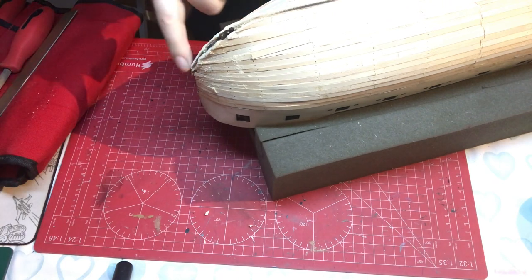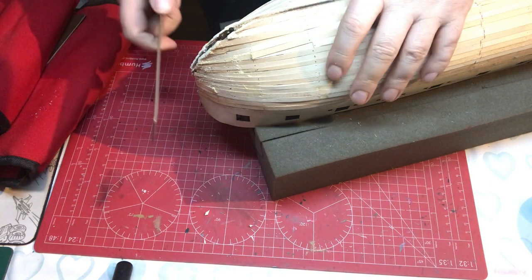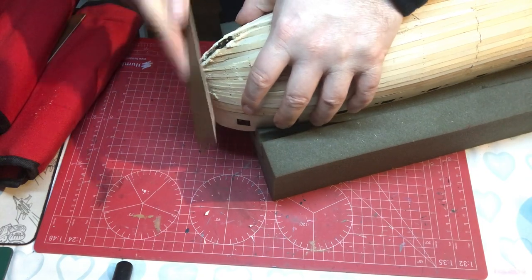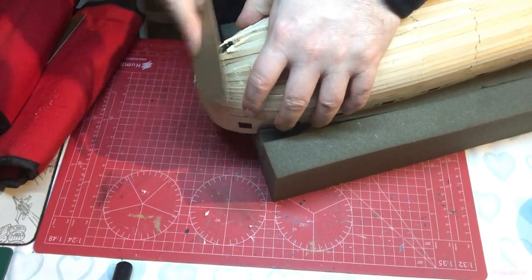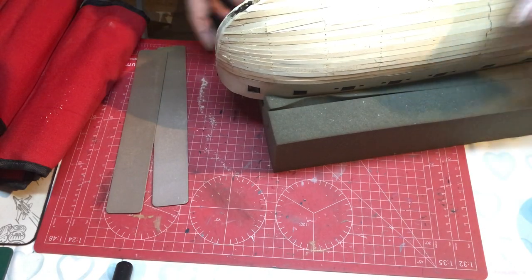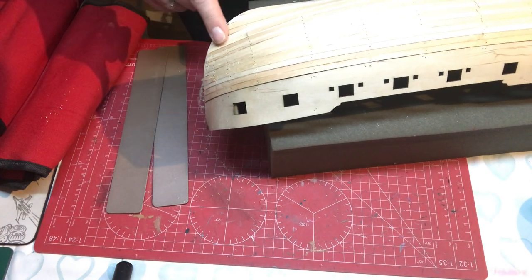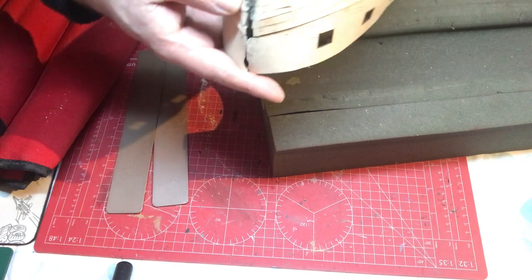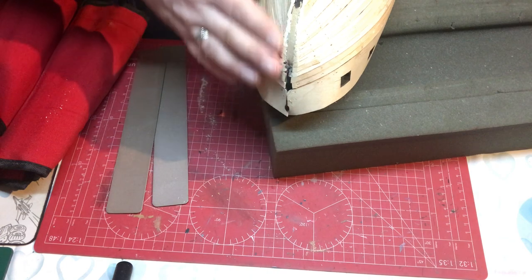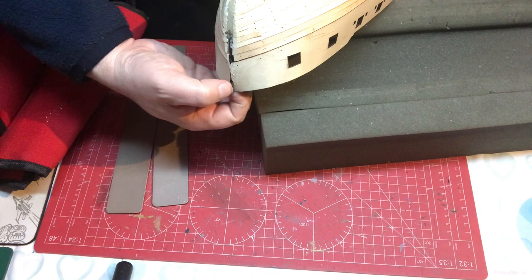Now here we've got quite a bit of material to take away, so I'm going to move to a coarse permagrit, which will allow me to take out more material more quickly. So you can see that putting the profile in, reducing the material down to get the curve correct, actually widens the front, so we're going to have to thin all of this down and taper this in and blend it all in. We're also going to have to deal with that because we've got that slightly wrong.